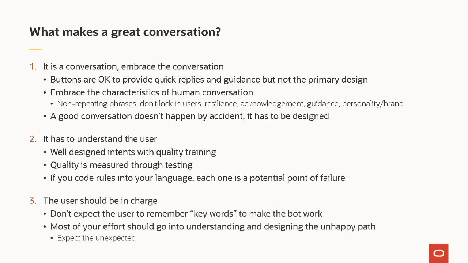And the last point I make here is the user should be in charge. The user shouldn't be forced to remember keywords. You know, please say help to see my help systems. Therefore, if the user says, I'm needing some guidance, it doesn't understand it. Help, guidance, some supporting information, whatever it should be you ask, it should be understood. You shouldn't have to remember keywords, or be forced to do particular things, or forced down paths that you don't want to go into.